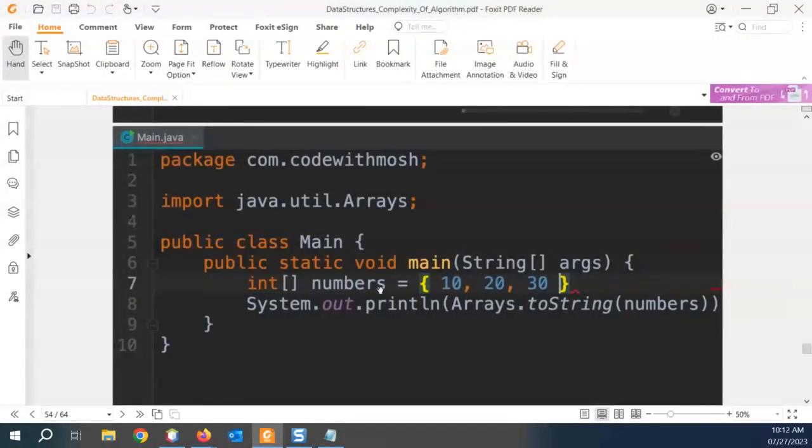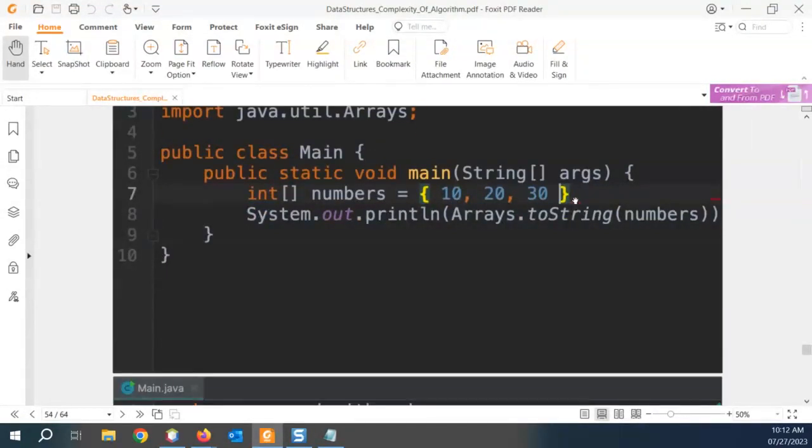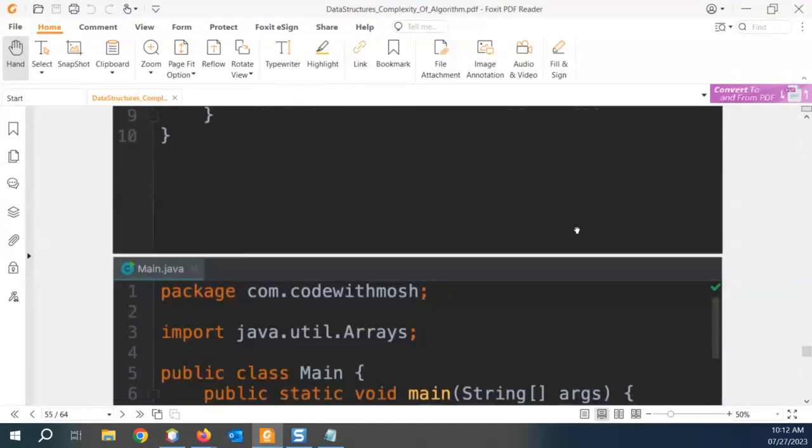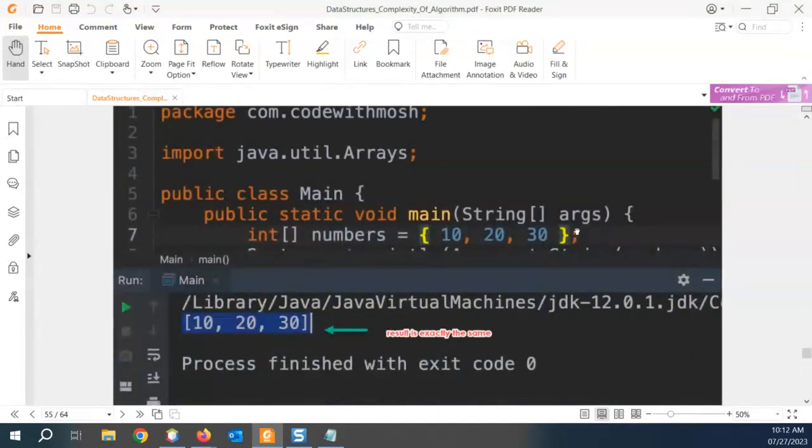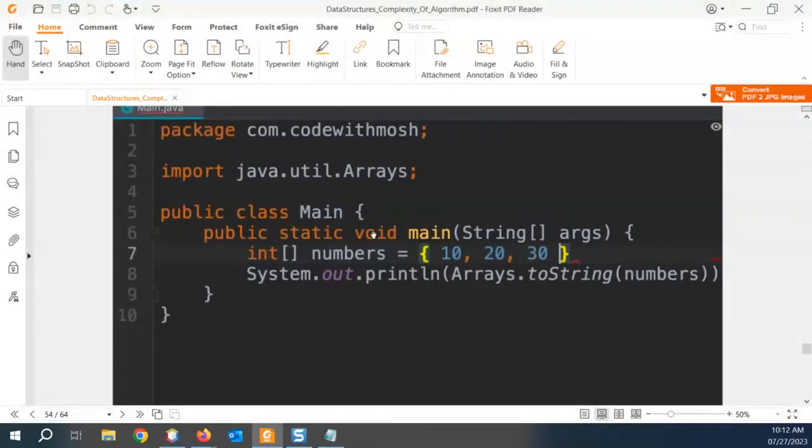Or you can hard code the values like this: int numbers, 10, 20, and 30, and then put a semicolon at the end. Semicolon is missing. So yeah, and then you use the Arrays.toString method. So just 2 lines to solve your problem. Even better.